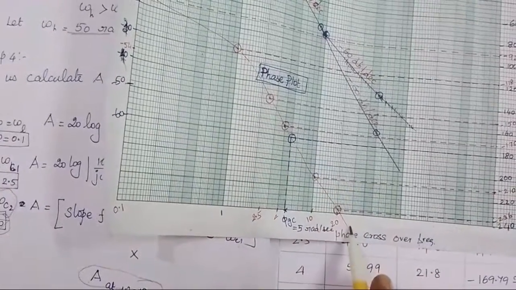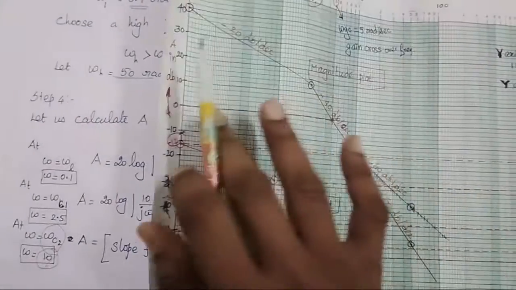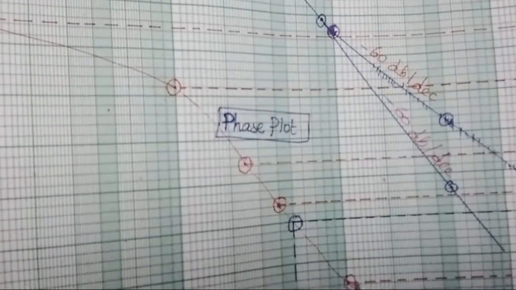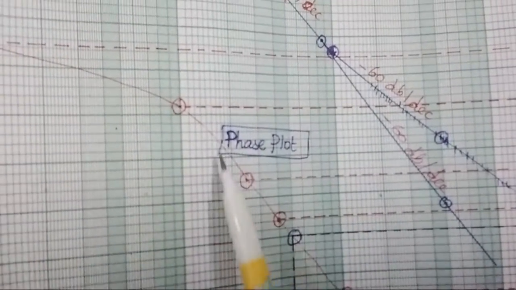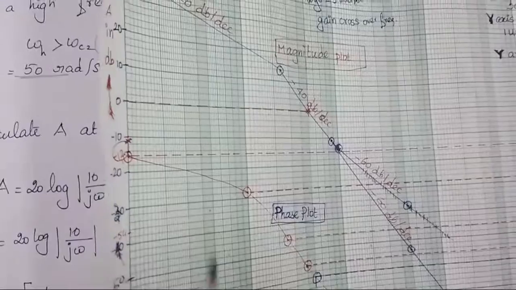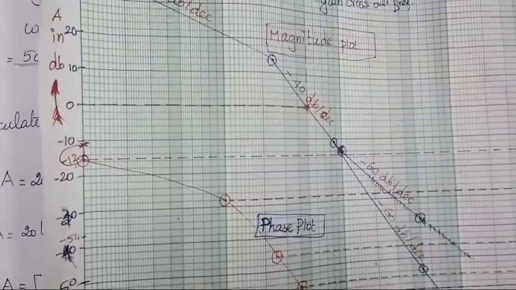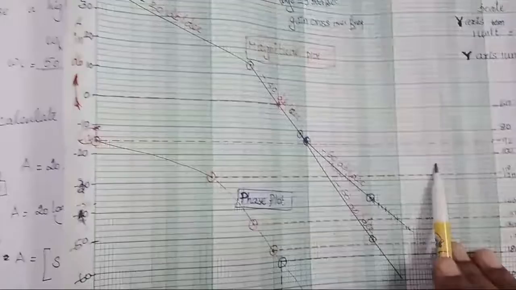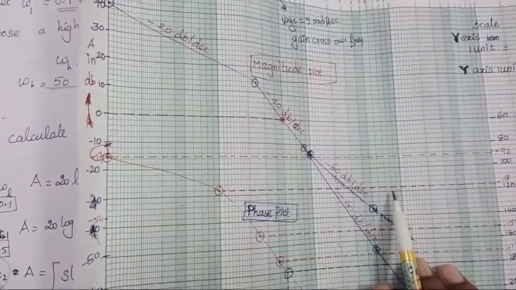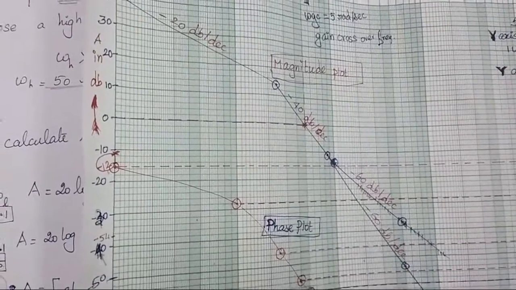Similarly, I put all the values of omega in a plot and join them as a freehand drawing. Keep in mind, the magnitude plot is drawn using a scale, and I am writing here as magnitude plot. It's a freehand drawing phase plot. Then what is asked in the question? We are asked to find the phase crossover frequency and gain crossover frequency. If you are familiar with drawing the magnitude and phase plots, it is easy to find the gain crossover frequency from the magnitude plot and the phase crossover frequency from the phase plot.